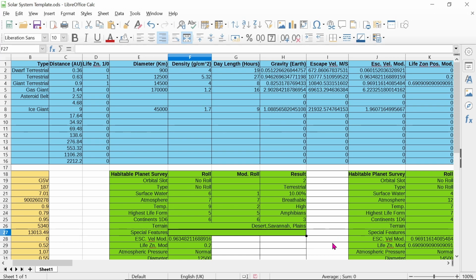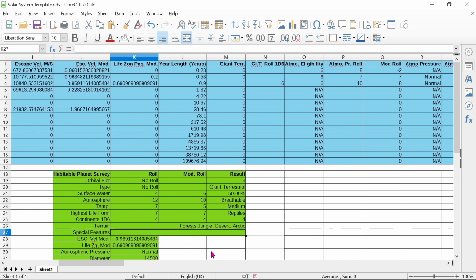Special features. Special features is a whole table of its own in the book. And it has its own special rules, and you can go and read it and roll for any special features you want on this. I didn't put any math to roll this. It's just straightforward. I don't even know if there's any modifiers. I think you have to roll an 8 or something to see if a planet gets a special feature, and then you roll just on the table. I don't really remember. You got to read the section. It's pretty easy. And that's the end.